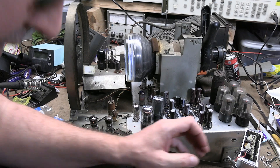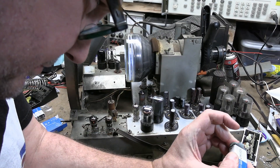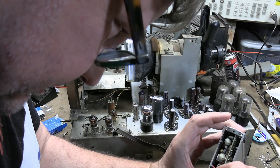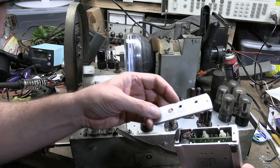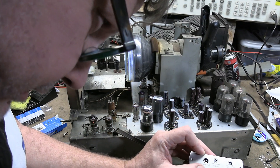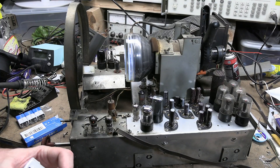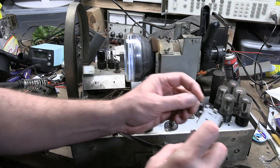I'm going to take some screws off to get the thing open. There's a battery compartment inside. We're going to pop in a 9V battery — a brand new one. It just sits in here with no clip or anything. Put the back on. With the back on you can see the controls — you can set the output level and chroma mid-max, which I imagine affects color intensity.